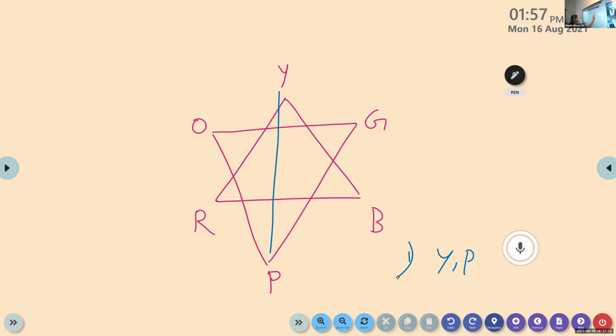Then we have green and red, just opposite. Then orange and blue. These are the colors that are directly opposite to each other. These are the complementary colors. Is it clear, Reina? Please draw this color wheel, so it will be easy for you.